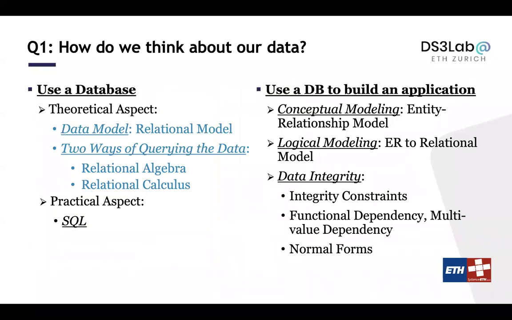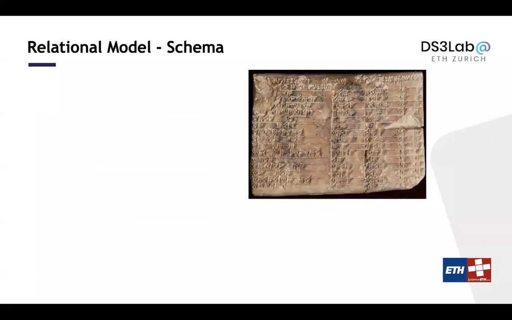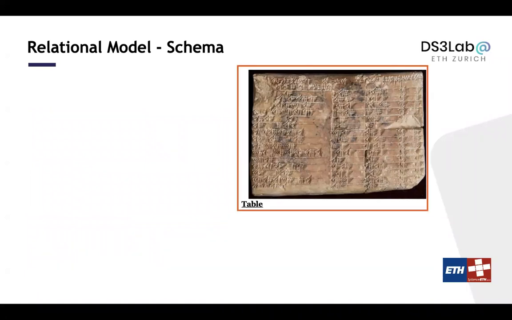Okay, so let's go back to the big picture and then let's try to understand the data modeling part, right? So that is the first component. How do we think about data? So in this lecture, our data model is something that people call the relational model, which is very simple. Intuitively, you want to think about your data as a table, right? So as a real table in the real world, right? So a table has a name, has a whole bunch of columns or attributes.